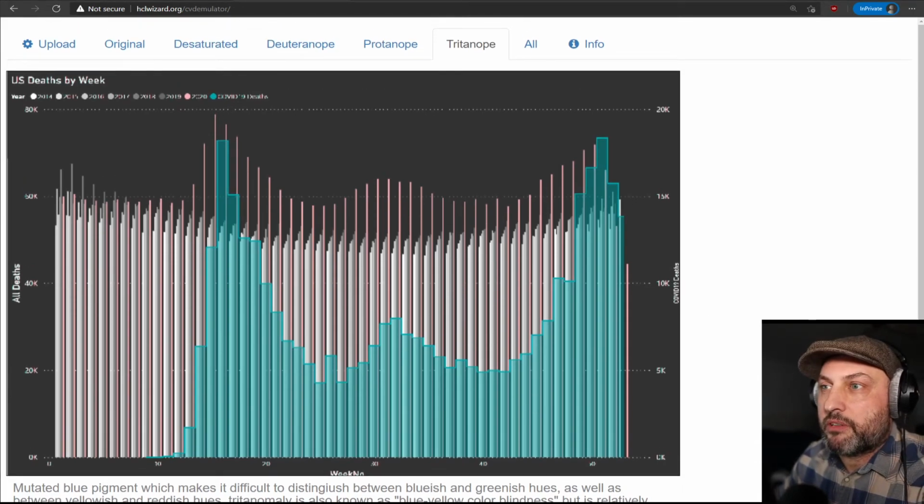So to summarize, up until very recently, I was completely oblivious to this whole problem of thinking through the colors and making my reports and dashboards friendly for people with color blindness. I cannot say that I know exactly how to solve it. I'm not an expert by any means, but if nothing else, the least I can do is take my reports, take my charts, and test them in these tools. Again, the links will be in the description, and at least check whether what I'm doing is friendly or not. And that puts me on the path of learning more and figuring out how to use colors, shadings, and other techniques to make my designs more colorblind friendly.